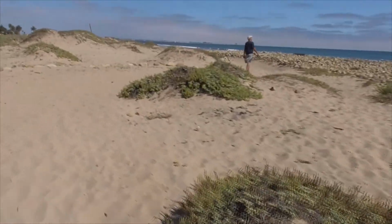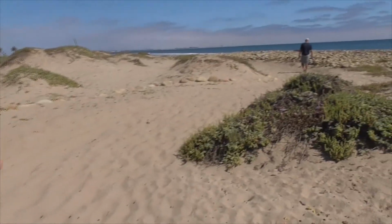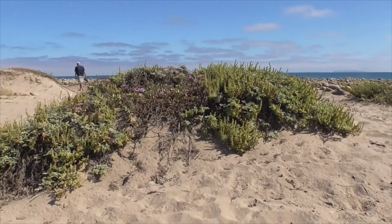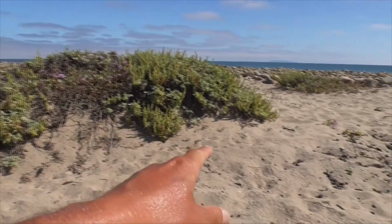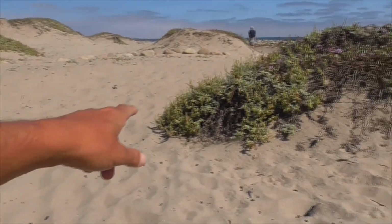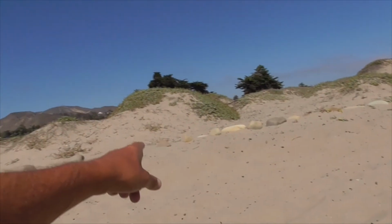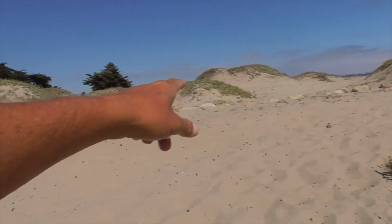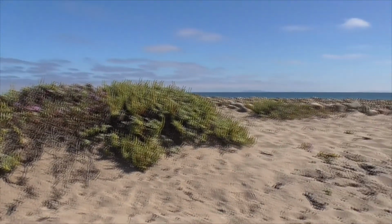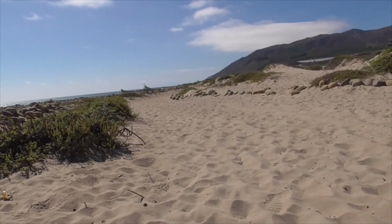Aren't they crazy though? Look at this. So what the thing is, so these dunes here are always shifting, right? Left, right, wind, rain. But when you get a plant here, what it does is it secures the base so the sand doesn't shift. So see how the sand shifted here? Wherever you see plants, they kind of secured intact. Right over here. So where you have these little mountains here, or mounds, that's all secured by the little plants. Isn't that kind of amazing? Otherwise you get all flat, sand dune looking.